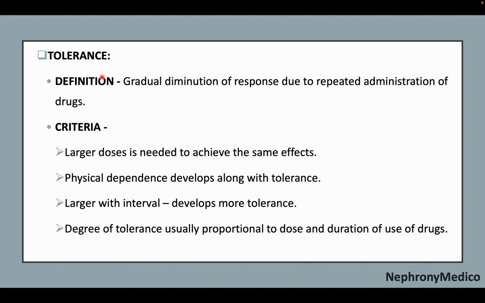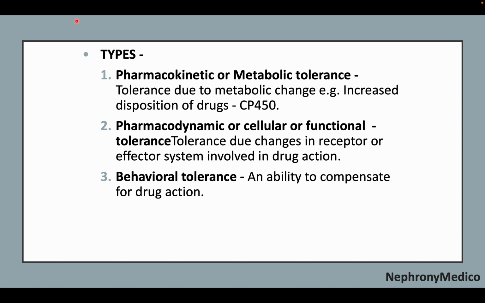Now, tolerance. It is defined as the gradual diminution of the response due to repeated administration of the drug. Criteria include larger doses being needed to achieve the same effects. Physical dependence develops along with tolerance. Larger doses with shorter intervals develop more tolerance, and the degree of tolerance is usually proportional to the dose and duration of the use of the drug.